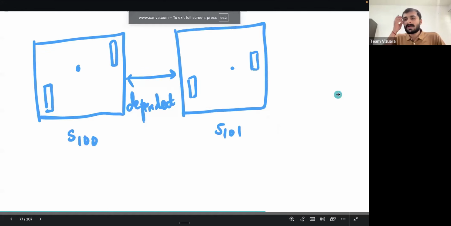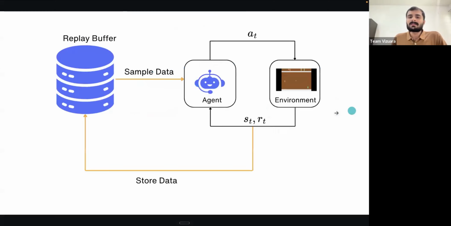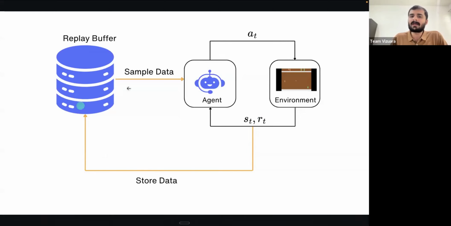And that's one of the reasons why they were not getting good results. And one simple way of doing that is, why don't we have a replay buffer where, let's say, whenever an episode is complete, or whenever we get a state or observation from an environment, we store the data in the replay buffer. Then we again play the game, again store the data, again play the game, again store the data. And then when we are training our agent, we randomly sample from this replay buffer.